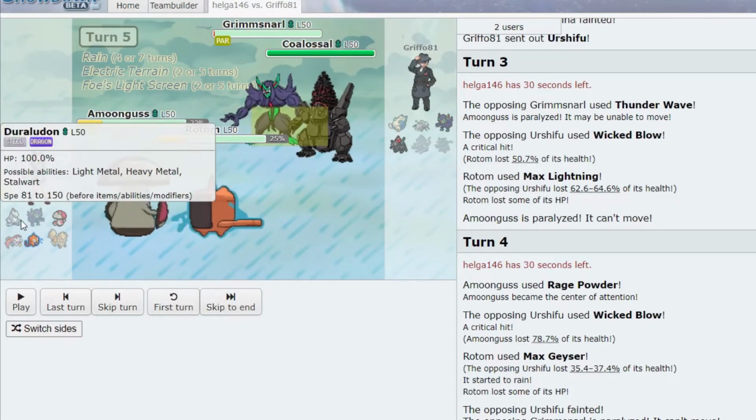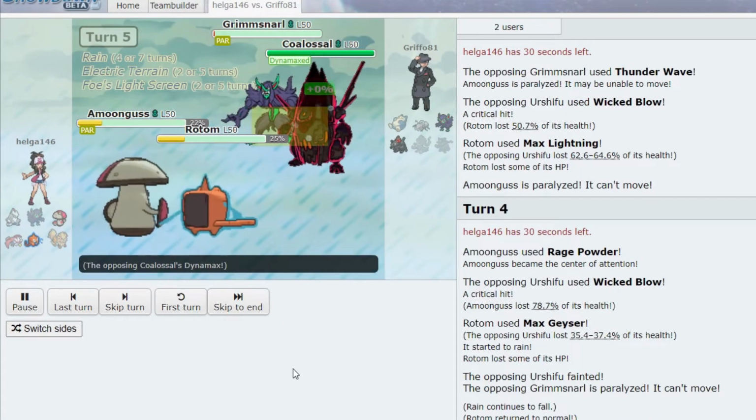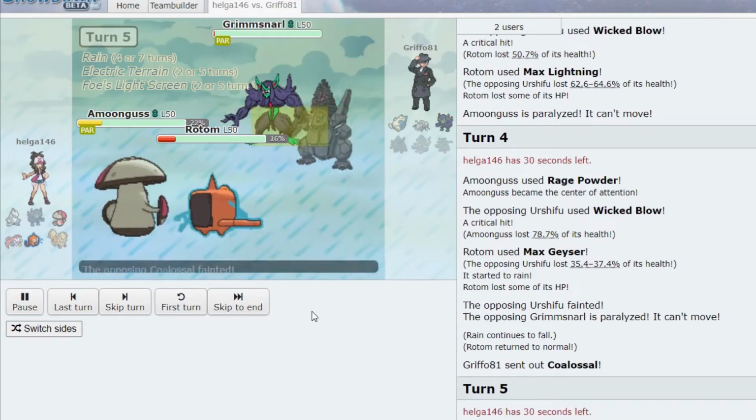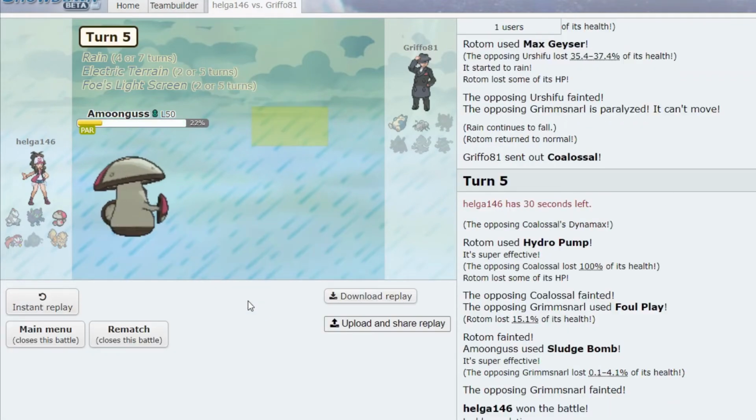I have Grim in the back, right? And I have an AV Duraludon. You know what I mean? So I was good. But he's forced to max his Colossal here. I just go for Hydro Pump. One-shot the Colossal there. He just goes for Foul Play into the Rotom. Knocks out Rotom here, but then Amoonguss is actually able to put in work.